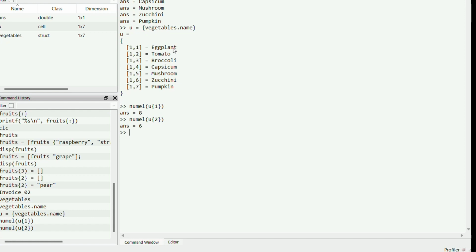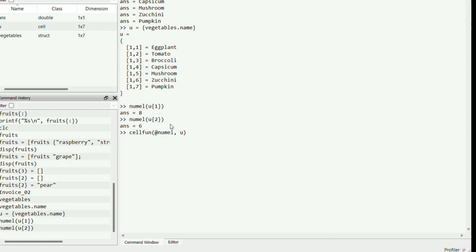There is a function called cellfun. I mean cell function. Cellfun will apply any function you give, any function f, to your cell array. So let us give it numel. Numel is a built-in function. It will not work like that. You have to add at. You have to add at.